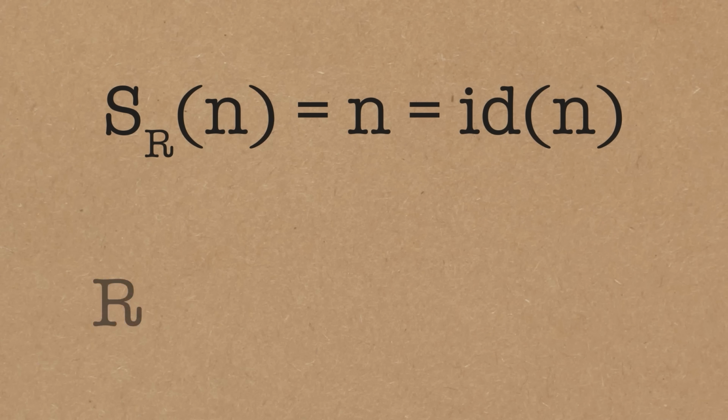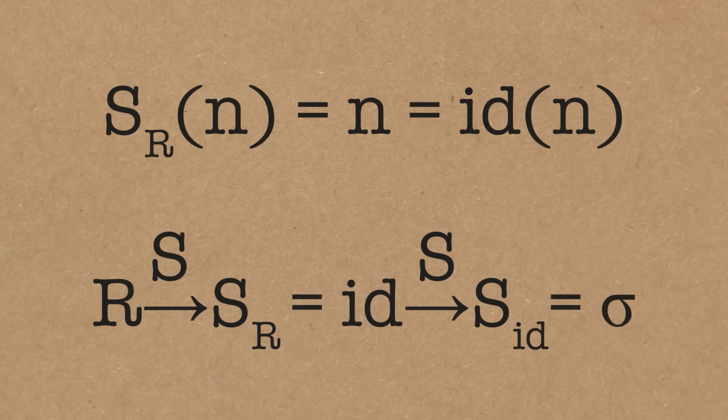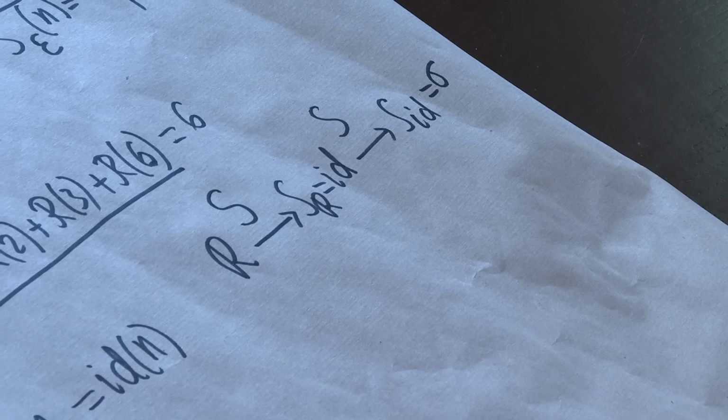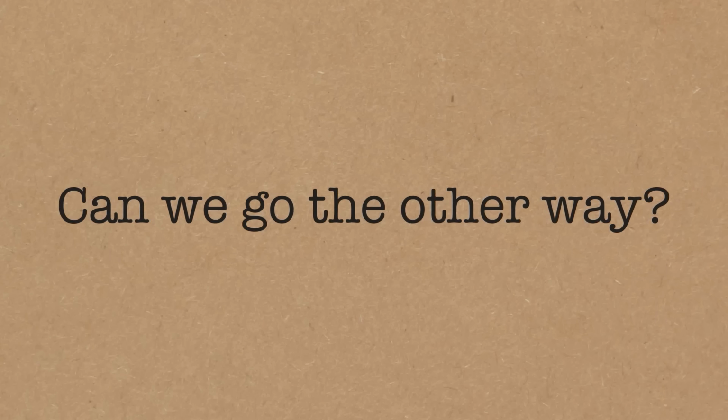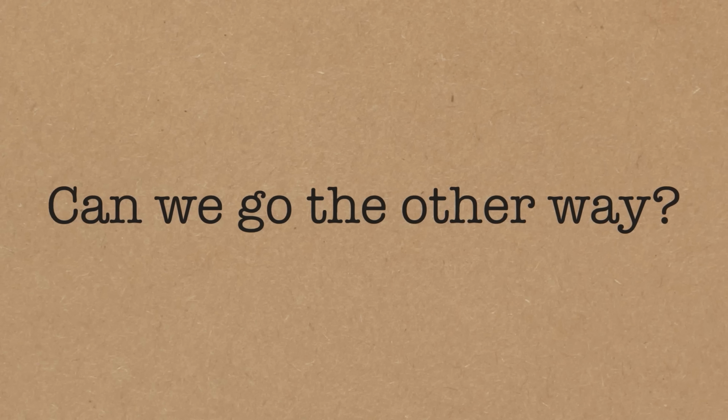So we have another chain of functions. The Raffle function was really defined in a very bizarre, implicit way, so that its sum is the identity function. And then if I take the sum of the identity function, we already saw this earlier, that's the sigma function, the sum of the divisors of a number. Okay, so we have some handle on our Raffle function. Its sum function is the identity. So the question is, can I go back? If you give me the sum function of something, can I find the original function? Because that will be our Raffle function.